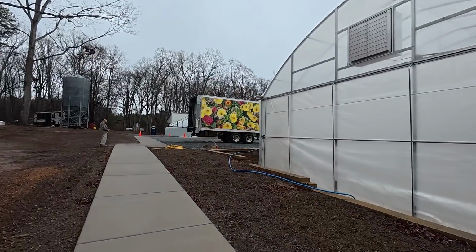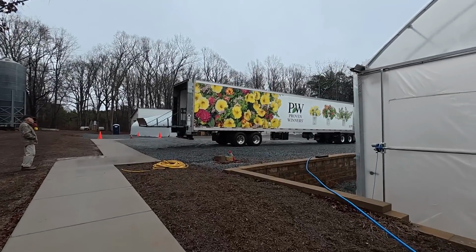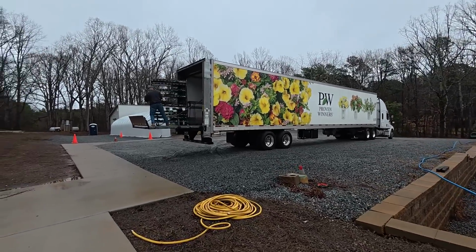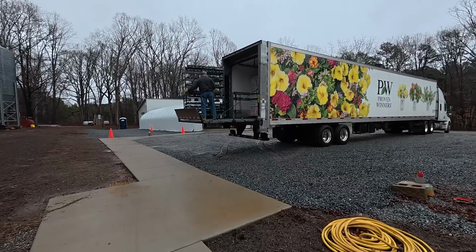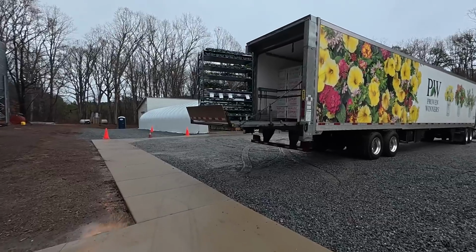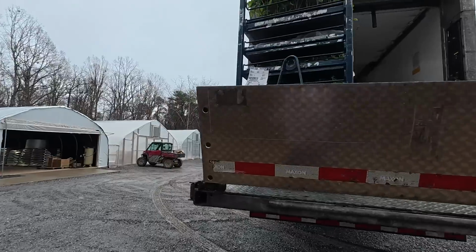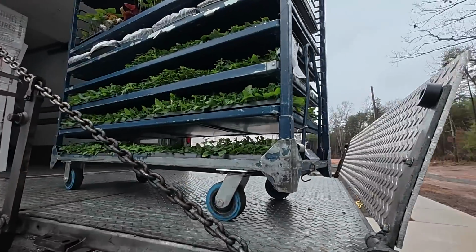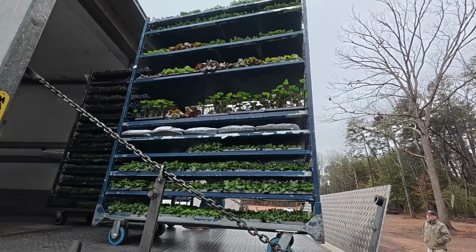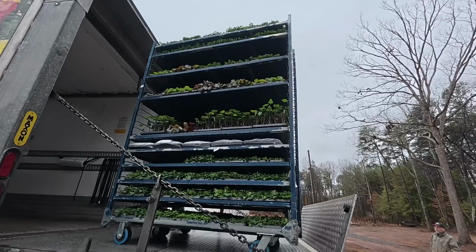So Lenny got all pulled back in here. Fantastic driver, even though the ground is absolutely saturated. He got whipped around. They back up, pull up to the sidewalk here. I think he can get like 3 racks onto the lift gate. So he brings out 2 or 3 racks, and then down they go. We've got some verbenas here. We've got, oh my goodness, coffee cups. We've got begonias, some of the new begonias. We've got Superbells up there. And then of course, all the tags.